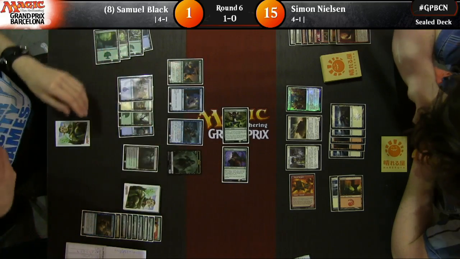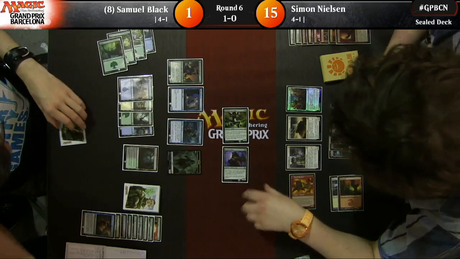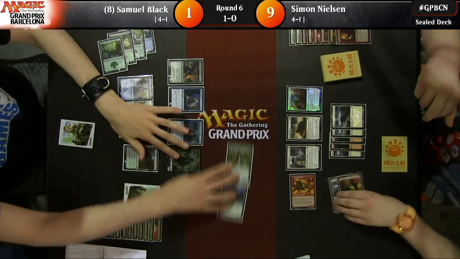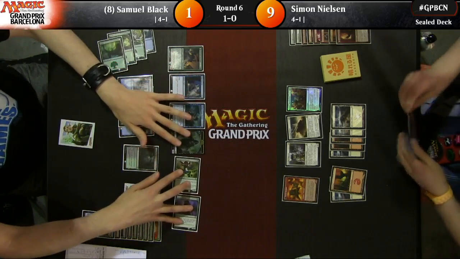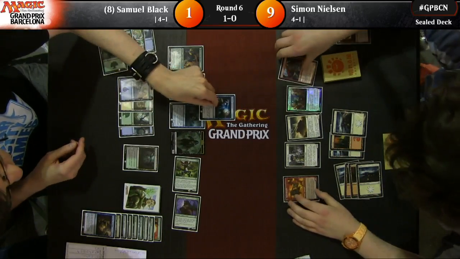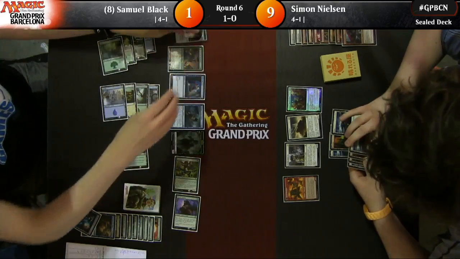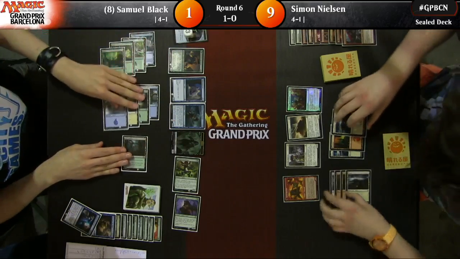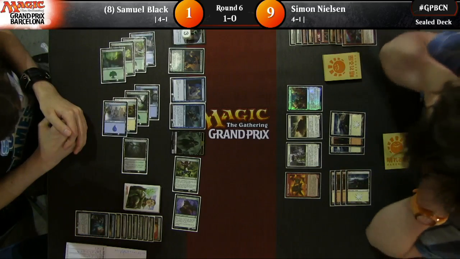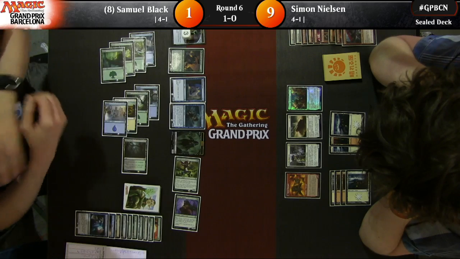Okay, Sam looks like he's going to attack for 6 here. Which Simon is going to oblige. Oh, there's a Voldaren Duelist out of nowhere. Confirmed suspicions, though, for Sam Black, who is going to counter it and get 3 clues. Does he have enough blockers here? He does. He can double block, block, and block.